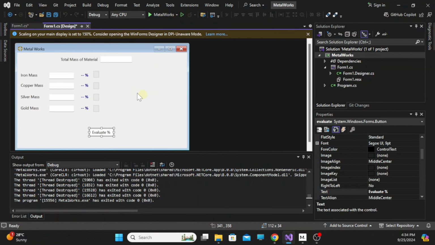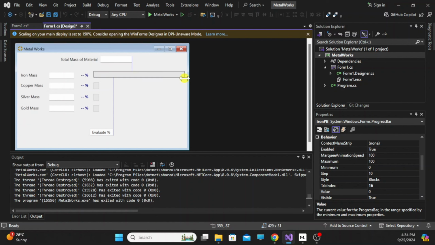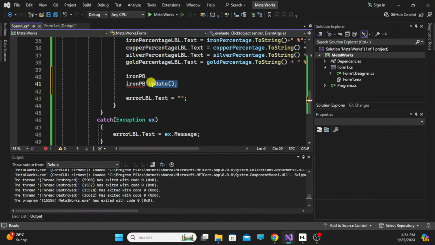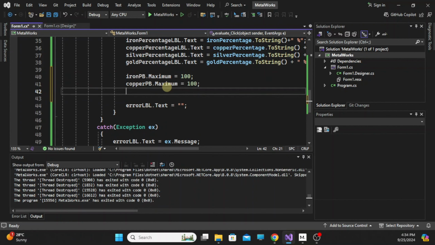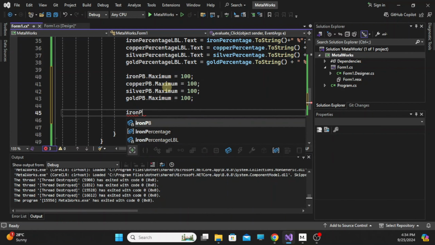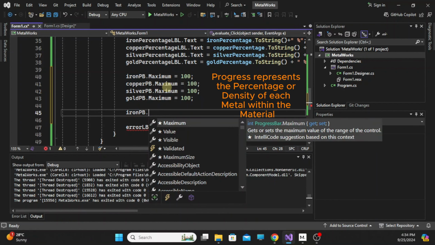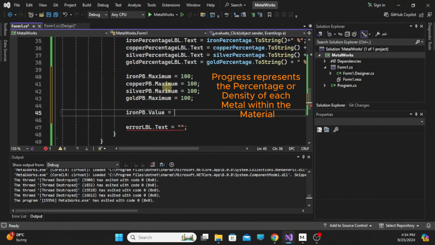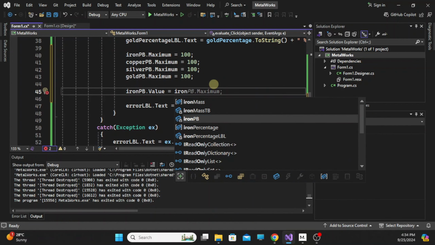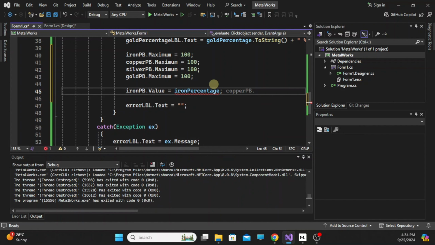If we go back to the design, we need to change the width all the way to the maximum. Going back to the function, ironPB.Maximum equal 100. Also, the maximum of progress bars is 100. Now, for the actual value of progress, ironPB.Value equal ironPercentage.